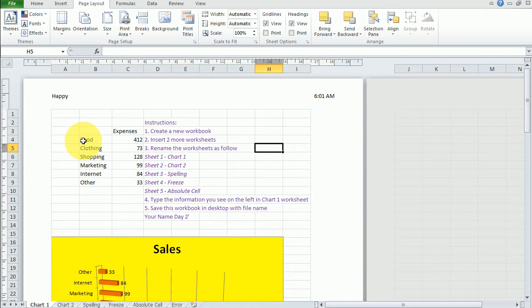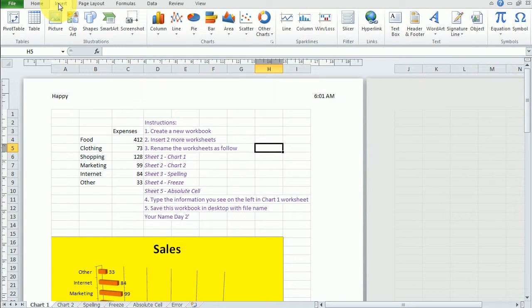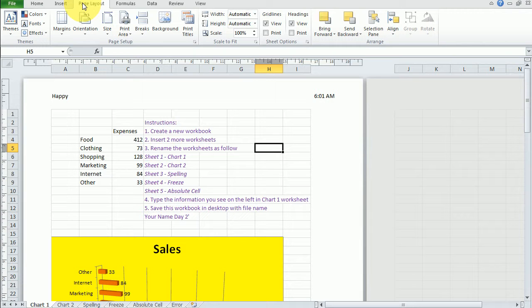So, for the previous session, what we covered was mainly the Insert tab, header and footer. Now, for this session, we are going to go to the Page Layout and cover the rest of it. So let's start with understanding page layout. What is page layout? Page layout is basically manipulating the format of the entire page.